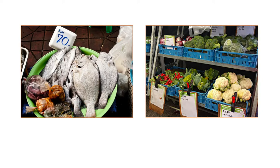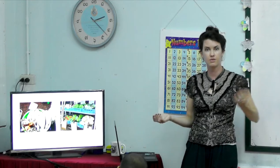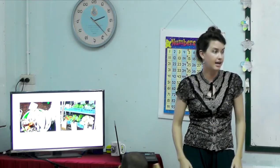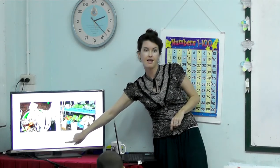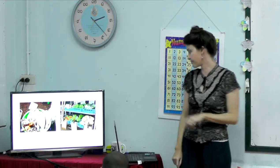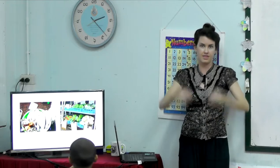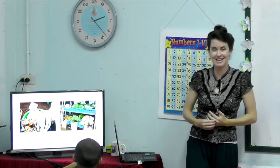So when we go to buy things, we need to know the price. The price is how much money we have to give. Do we have to give 5 baht? Do we have to give 10 baht, 20 baht? That number is called the price. Price. The price tells us how much money we have to give. Do we have to give a lot of money with a high price? Or just a little bit of money, it has a small price.